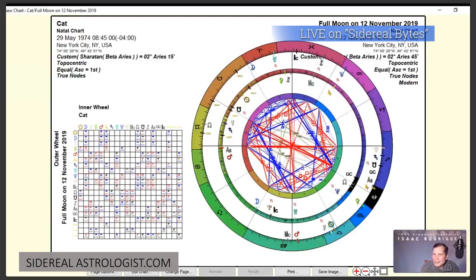Is it best to read houses by axis or individually? What do you mean by axis, Astrozo? Because I read them by houses, but you mean axis by like what's opposite of it? I can't really quite make out what you meant. But if you can type that, we'll look at it.